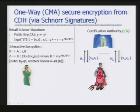Now there are encryption schemes for which the encryption key has the form G to the S, where S is the decryptor key. This is El-Gamal encryption. It is based exactly on this math. So once we compute the public key using the R part of the signature and the signed message, we can encrypt under the key derived from this.